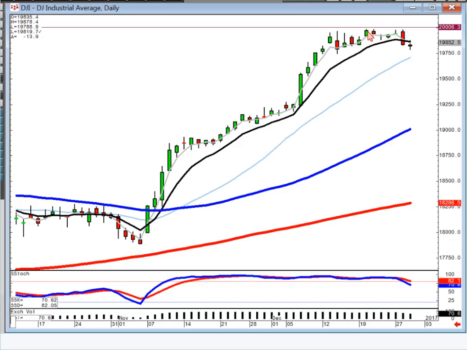We've had a couple weeks where they tried to push through the 20,000 mark. Now, is the 20,000 mark relevant? Absolutely not. That's just a number. Because once they go through 20,000, it becomes an irrelevant number. So the more relevant factor is, where are we in a trend? Where are we with the overbought, oversold conditions? And what were we getting up here? We're starting to get a little bit tired.